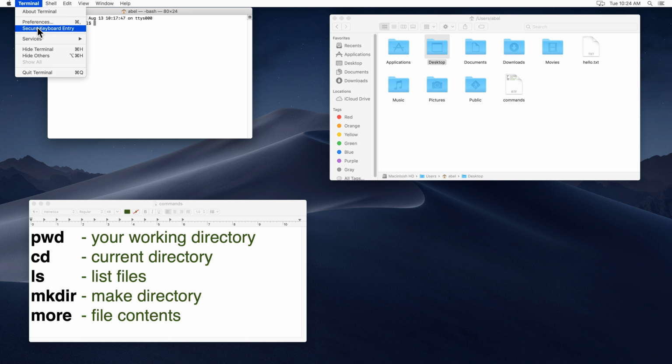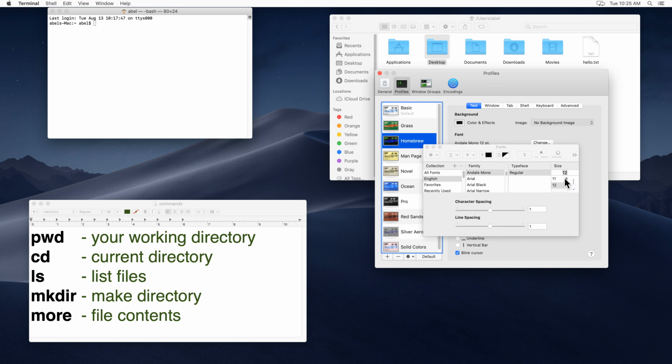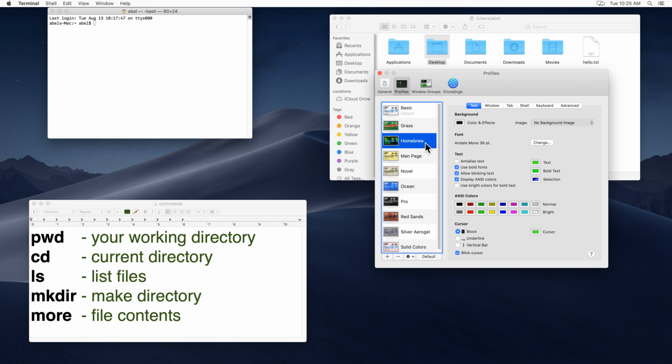So I'm going to navigate to preferences, and I'm going to choose something more colorful, more like what you usually see in a movie. And then I'm going to change the font size to something pretty big so we can see it. I will choose 36. And now that I close it, I will make it default. And so this is not my default configuration.